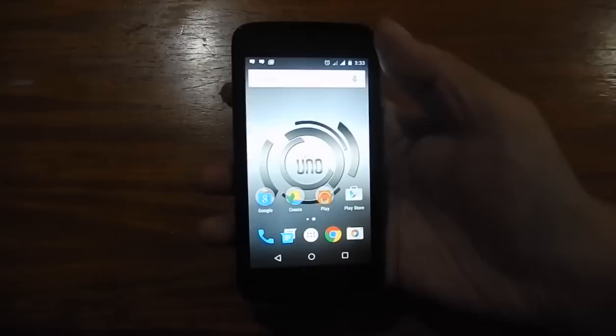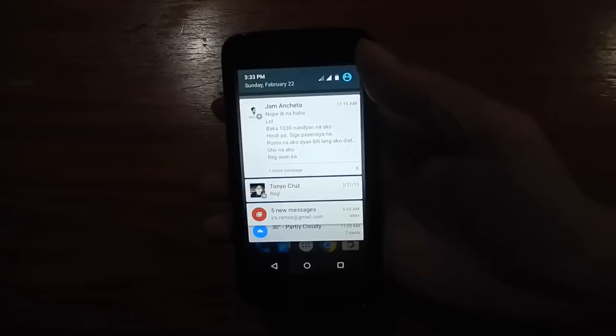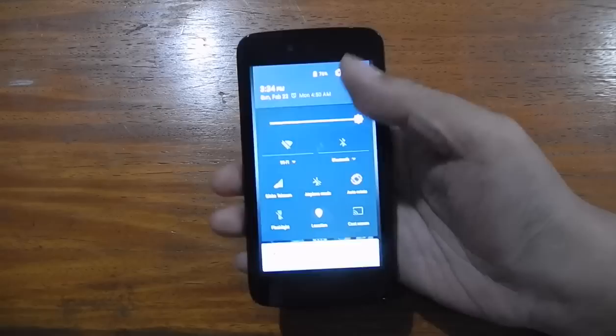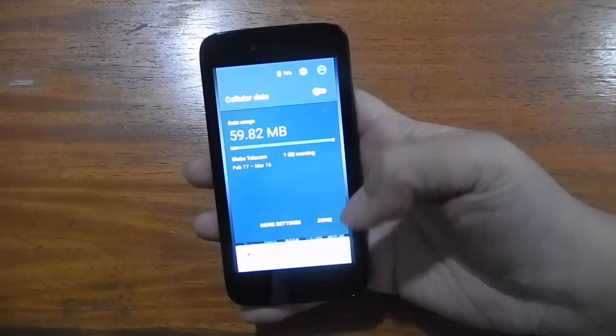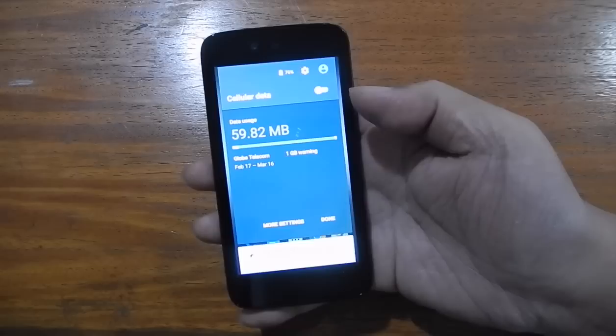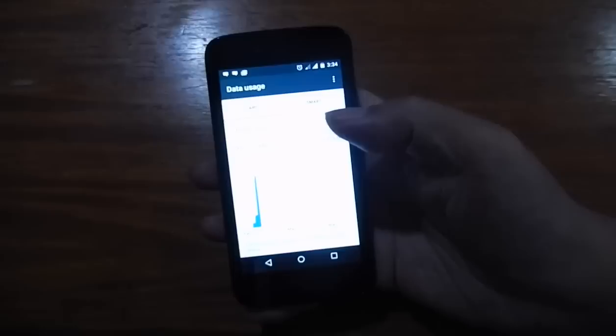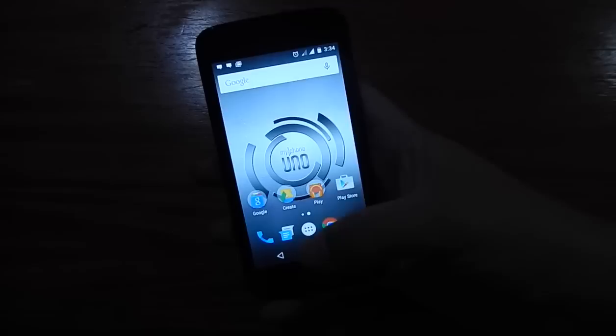Now, pagdating naman sa data, ito yung hindi ko na-mention din because isa lang yung SIM card natin. If you want to use data, so actually, patay yung Wi-Fi natin, no? So, if you want to connect to 3G, and sabihin natin, I want to use the other network, the second SIM card, wala ditong shortcut. Wala talaga. As in, I tried to look for a way, but there's no way. So, I have to go to more settings, and then go to Smart, which is your second SIM card. Then you have to go back.